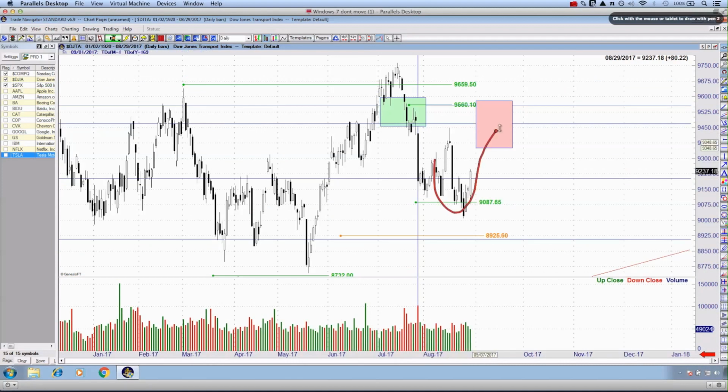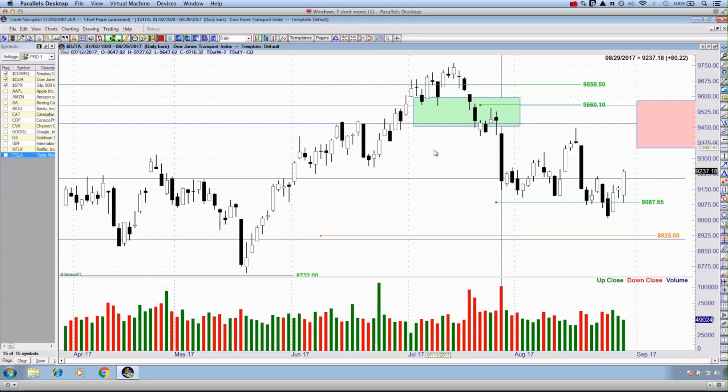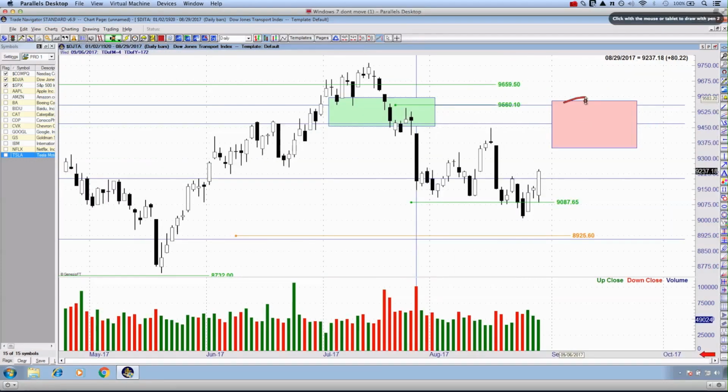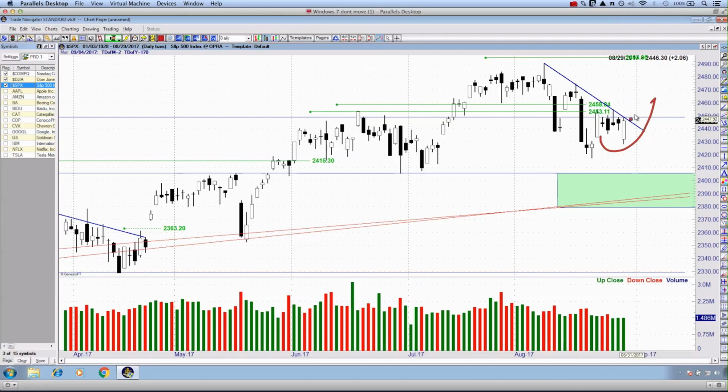But also what to look out for based on fractals, okay? If we come up to 9,450 or all the way up to 9,500, who knows, maybe even 9,600. But this red box here is giving us, of course, an understanding of what to look out for once price gets back up into this area. I have no doubts whatsoever that price collectively across these markets are going to push on up.